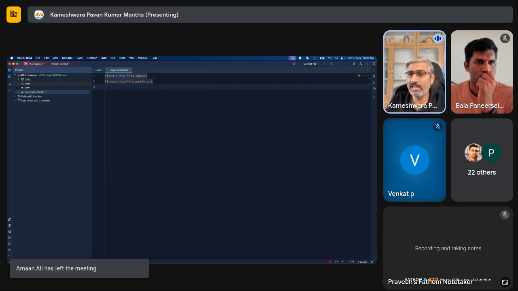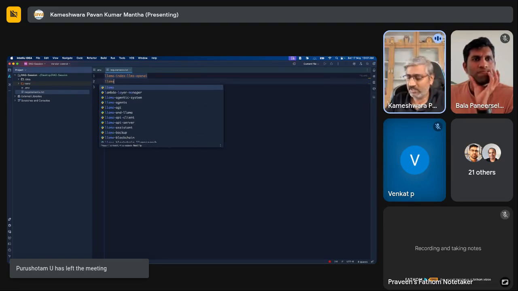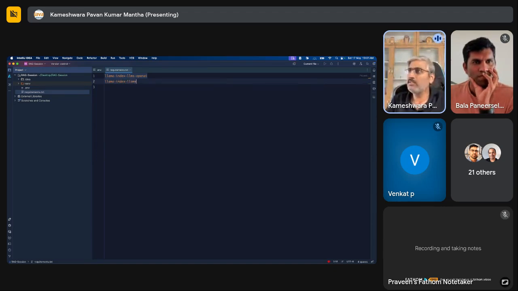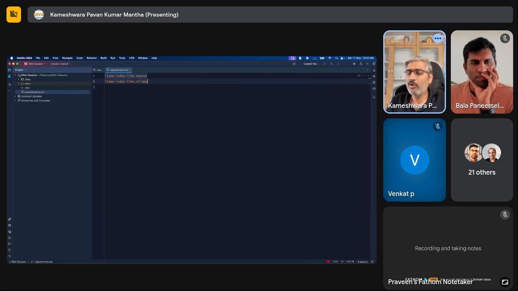Of course, you can use a local LLM also. Maybe I'll prefer local, because it will be easy for you and give a lot of confidence. So llama-index-llms-ollama. Ollama is the platform which will host the LLMs and can be run on CPU-based machines.